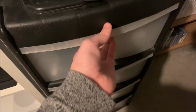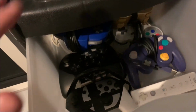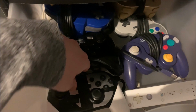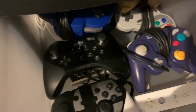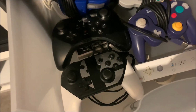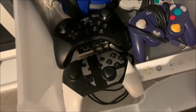Now, here comes the fun part when it comes to this drawer underneath it, which holds the controllers I'm currently using. So, for instance, in the top drawers, I've got the Nintendo-themed controllers, ranging from the NES controller, specifically the classic controller variants of those two retro consoles, ranging from NES to the Super Nintendo, all the way up to the Nintendo Switch, with, in some cases, my Super Smash Bros.